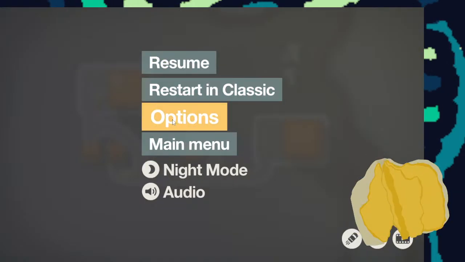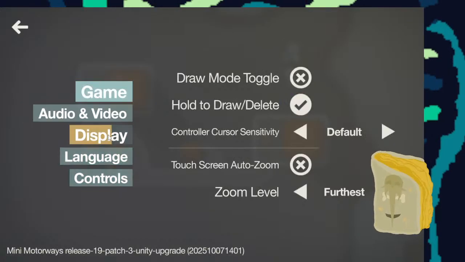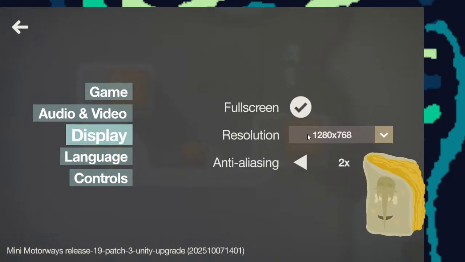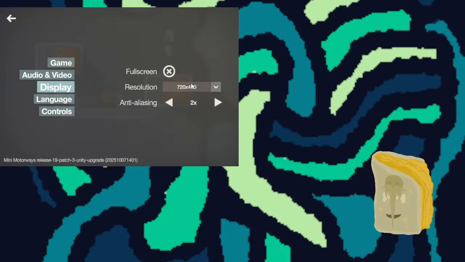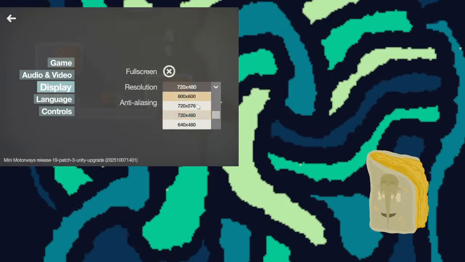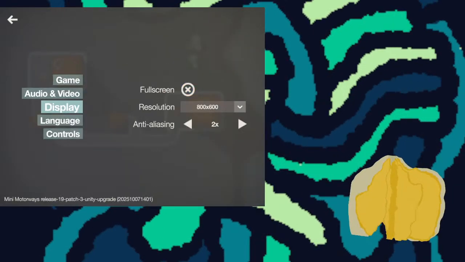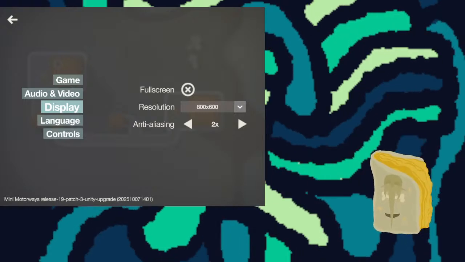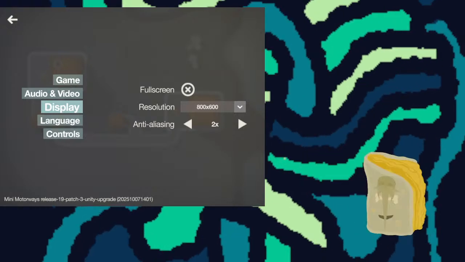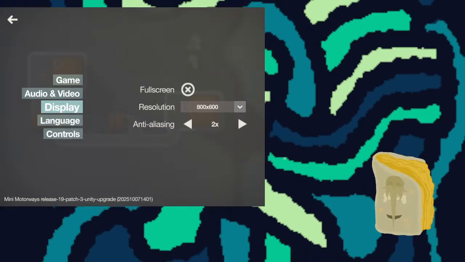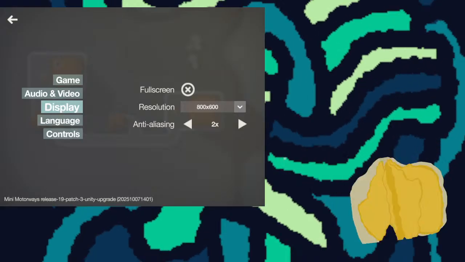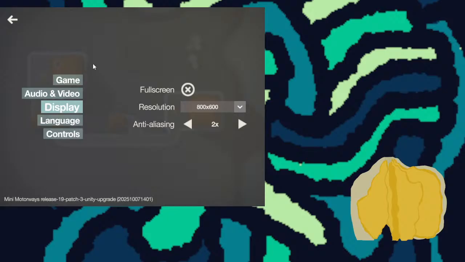Put this in windowed mode. That works for me. That mess up the stream any? Maybe not. Cool.